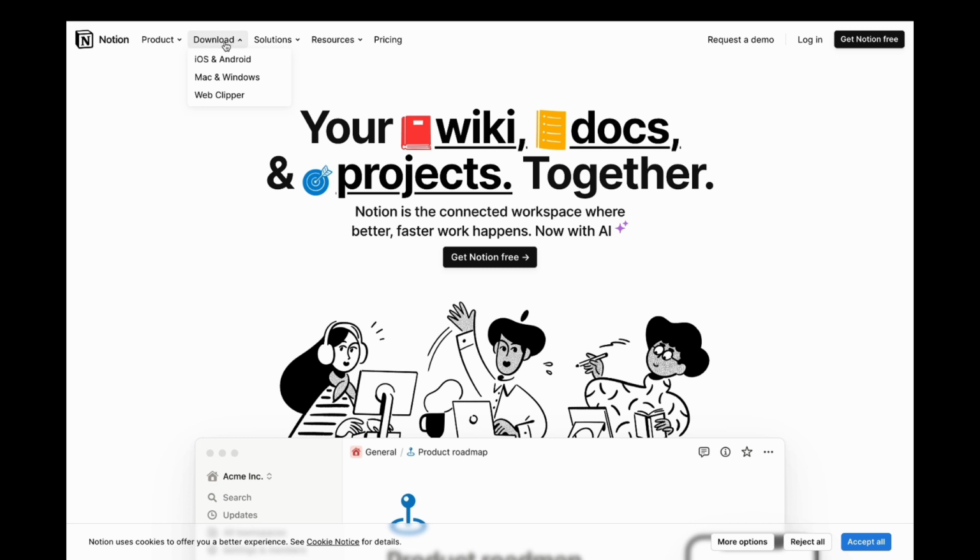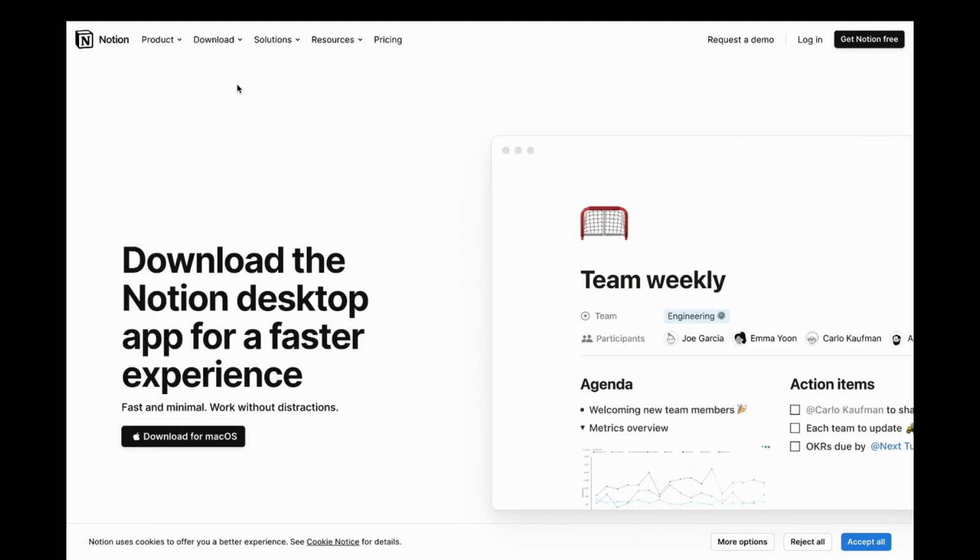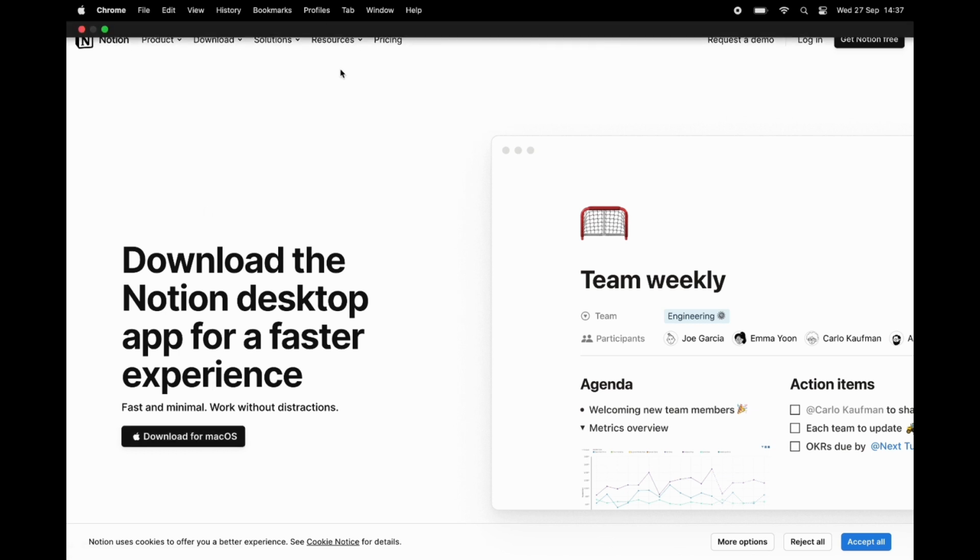So now what you would do is, of course, go here to download. You have options for whether you want to use iOS and Android. So yes, it works on your phones, which makes it extra seamless. You don't have to always open your computer. They do have a Mac and Windows version, depending on which kind of laptop you're using, and then you can download whichever one works for you. So if I click here, because I have a MacBook, it's going to automatically tell me to download for macOS, but I don't need to do that since I already have it on my computer. So that's how you get to Notion through the Google search page.